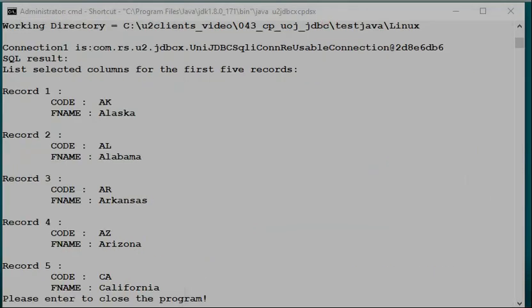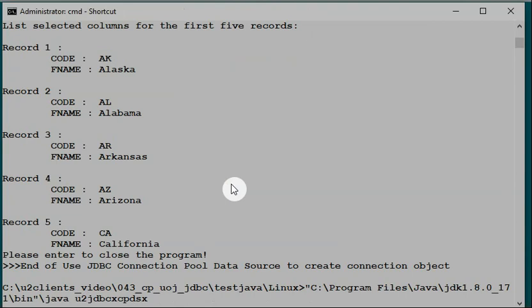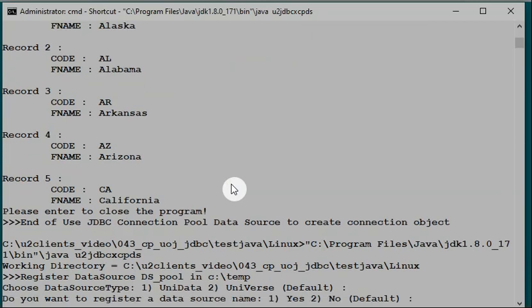Same thing, another program is basically just the same. I will show you the one without X, basically it's the same. First, you can register and do the same thing. If you put the connection, I use the same thing, universe, and you want to register to create the data source object.